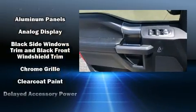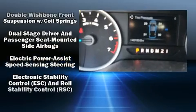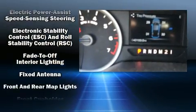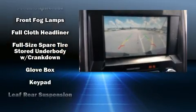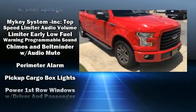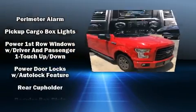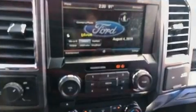Ford ensures the safety and security of its passengers with equipment such as dual front impact airbags with occupant sensing airbag, head curtain airbags, traction control, brake assist, ignition disabling, and 4-wheel disc brakes with ABS. Various mechanical systems are monitored by electronic stability control, keeping you on your intended path.